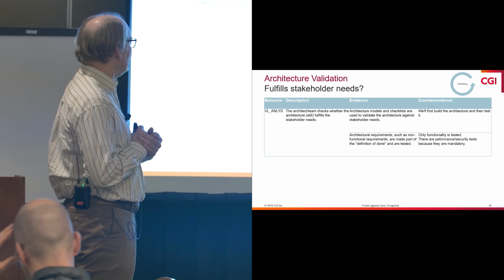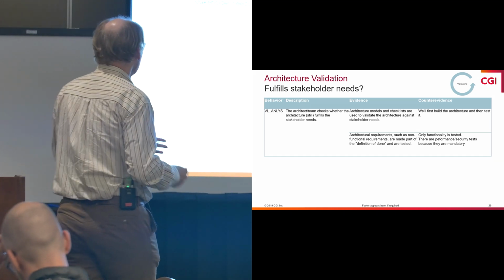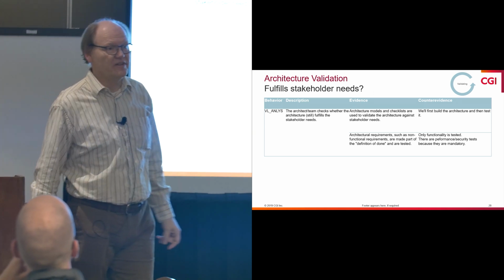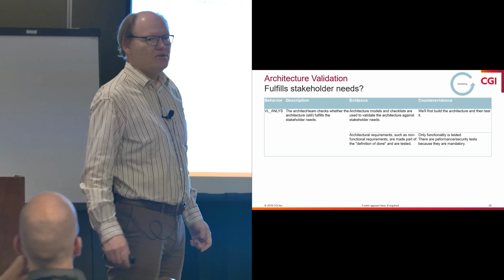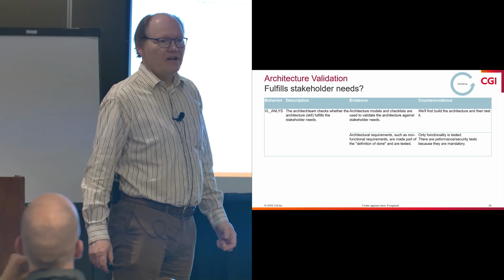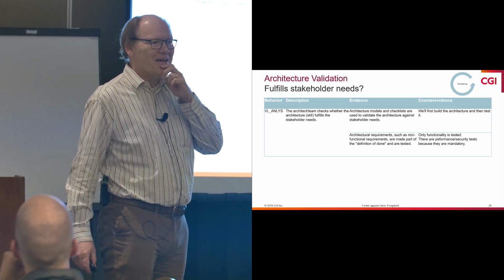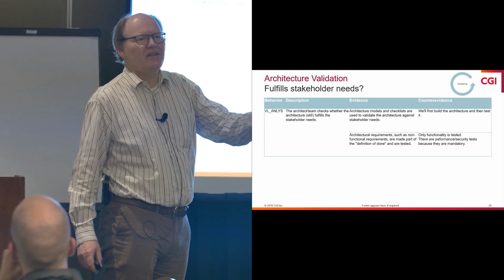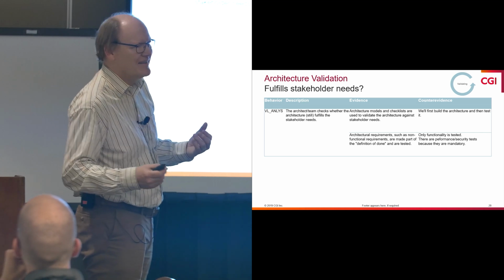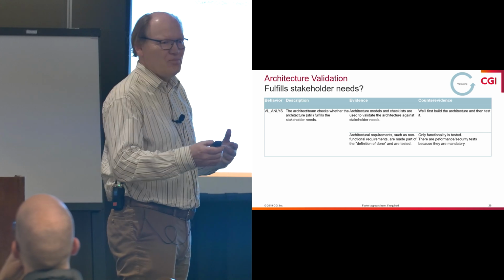Validation. There's actually only one behavior here, which is that the architect or the team checks whether the architecture fulfills the stakeholder needs. Right? That's what you do validation for. It's not enough to actually validate, but you should also act on the results of that validation, right? I have seen too many projects where that had gone wrong. I usually get called into projects only when they go wrong. So I have a terrible track record in project success.